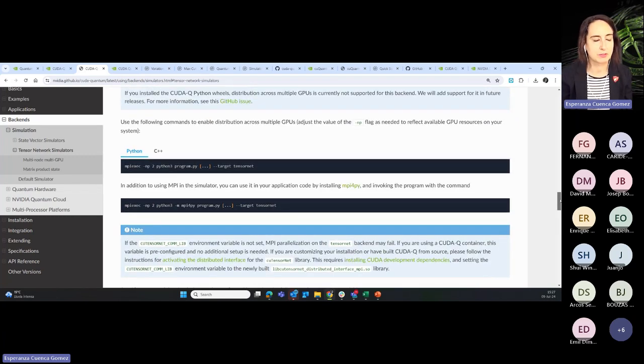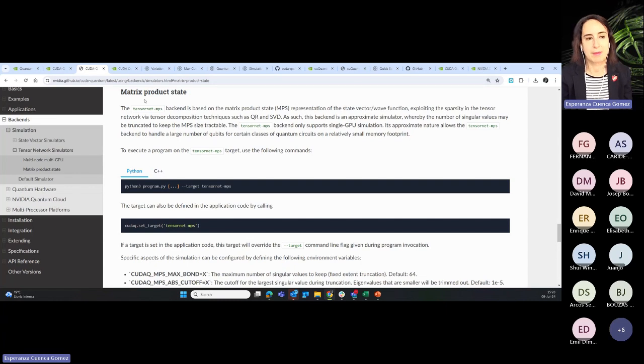Another way to do this is here, you have a backend for matrix product state, and here is how you execute a program on this target and how you define that in the application code.